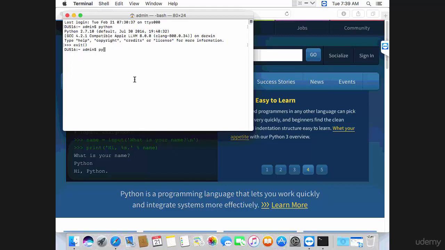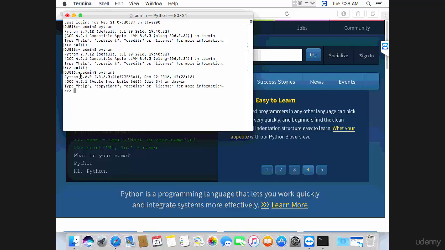Again, if you enter python, you're going to get Python 2.7. So how do you get Python 3? Well, exit and simply type python3, just like that. Execute, and you'll see that this is Python 3.6. So normally this is the command you'll be using on Mac: whenever I type python on Windows, you're going to type python3 on Mac or Linux. As easy as that. Now you have Python installed, and here you can do operations.